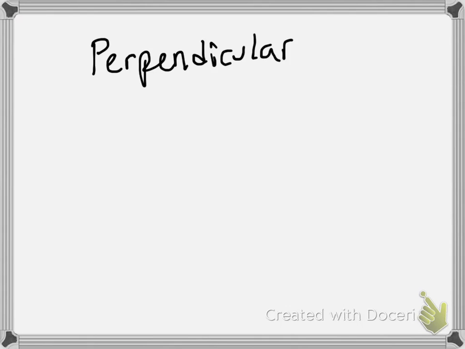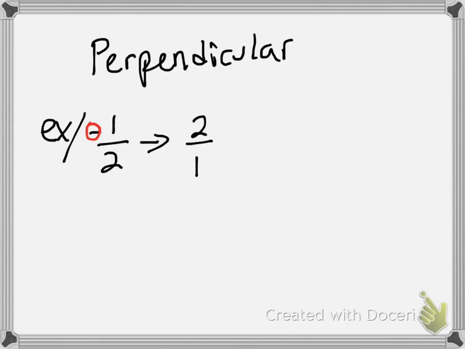Perpendicular, again, means that your slope is going to be opposite sign, and it's going to be flipped. So, for example, if I have a slope of, let's say, -1/2, well, the perpendicular slope is going to be flipped over, so instead 2/1, and it has to have opposite sign. So that first one, it does have a -1, so it doesn't matter if the negative's on the top, the bottom, or in front. That negative right there makes that whole thing negative.